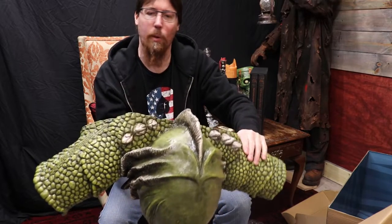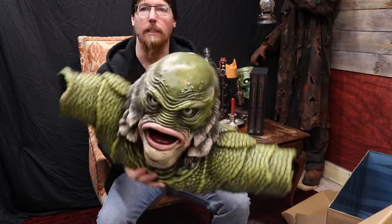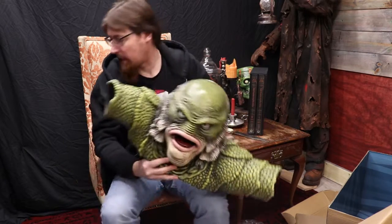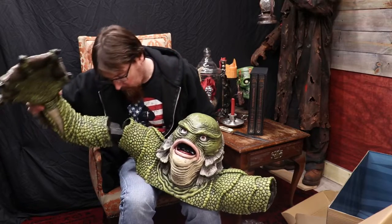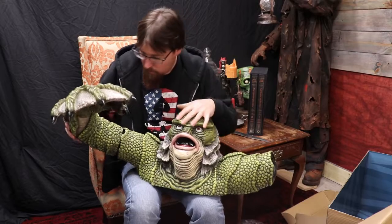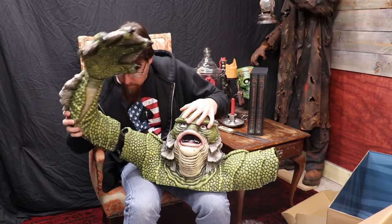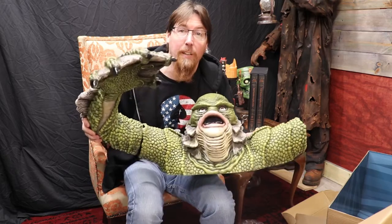Now we got to figure out how we're going to mount this guy. Alright. Man, he looks crazy looking. Look at that thing. He hangs on the wall just like this. We got to put his arms up, so I'm going to pick a spot on the wall, and we're going to put this guy together. And we're going to get him up on the wall, and get him displayed. Let's see, this is his right arm. He should go in. No? Let's see, like this. Okay. Something like that. We're going to get them together, and we'll figure it out.